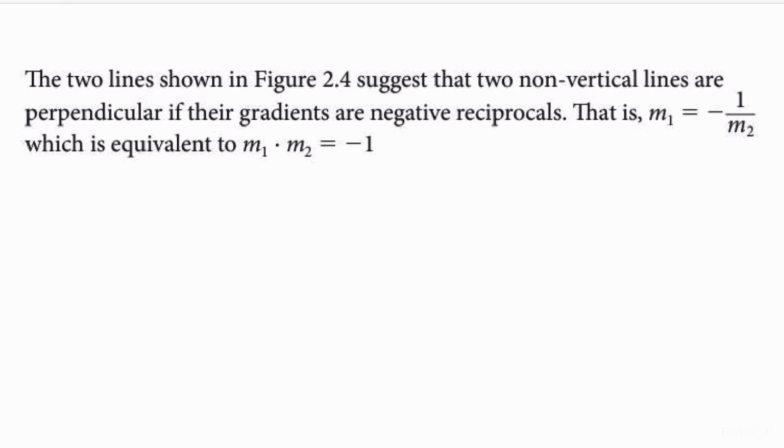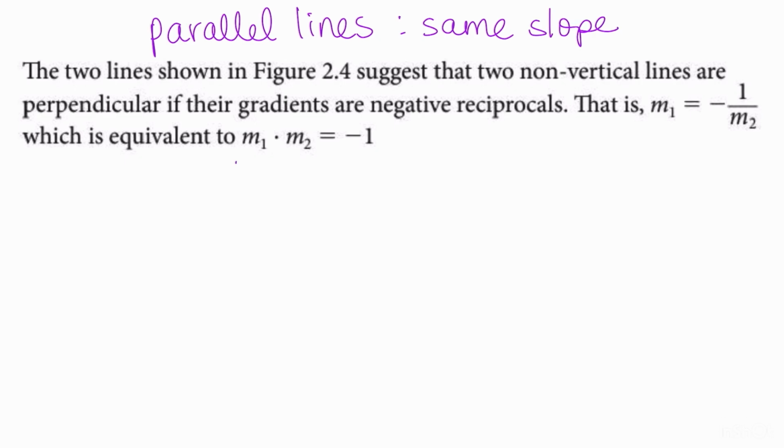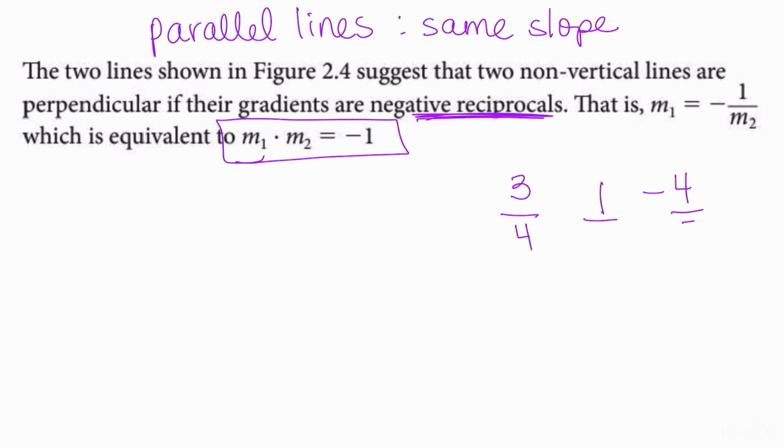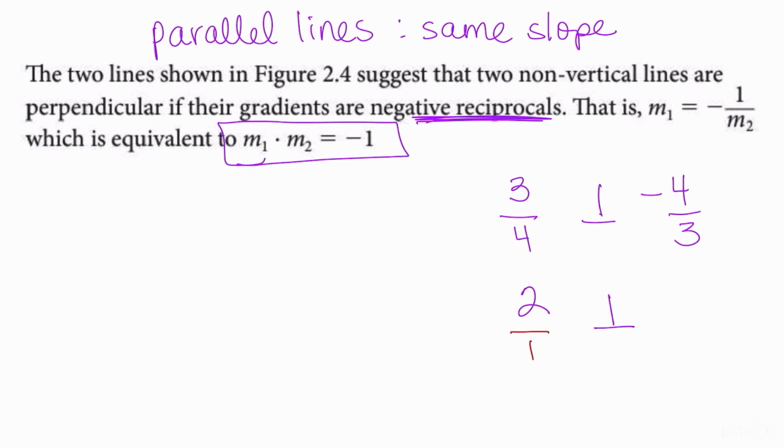Another thing for us to remember is the fact that lines that are parallel are going to have the same gradient. They're going to have the same slope. And when you have lines that are perpendicular, you're going to have gradients that multiply together to equal -1. We call those negative reciprocals. That's where we get that if the first slope is, let's say, 3 over 4, the perpendicular slope is -4/3. Okay, so you flip it and change the sign. If the first slope is +2, remember that +2 is the same as 2 over 1. So that means the perpendicular slope is -1/2.